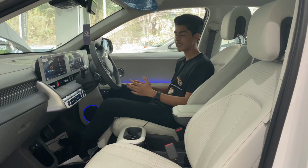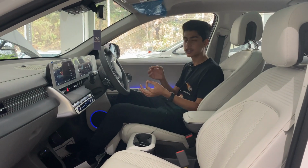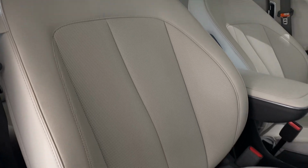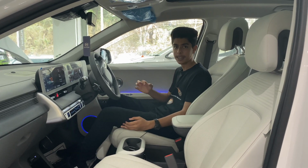Now we are in the interior of the Hyundai IONIQ 5. So first impressions, it's a really beautiful and tastefully done interior, and it's very different from the other Hyundais. Let's start off with these seats. Now these seats are absolutely incredible. One of the best seats I've been in.